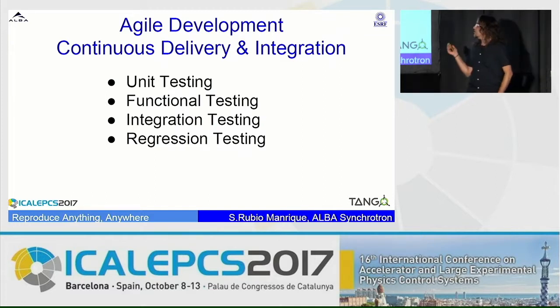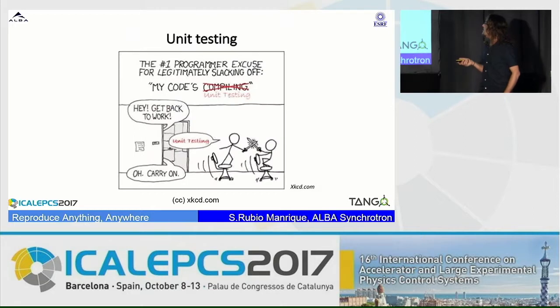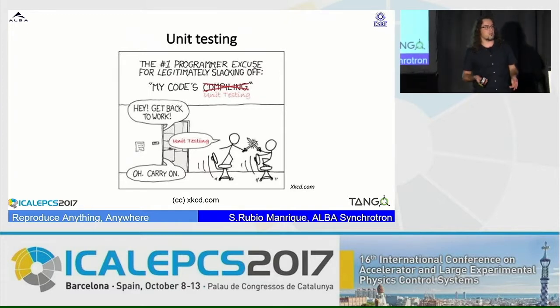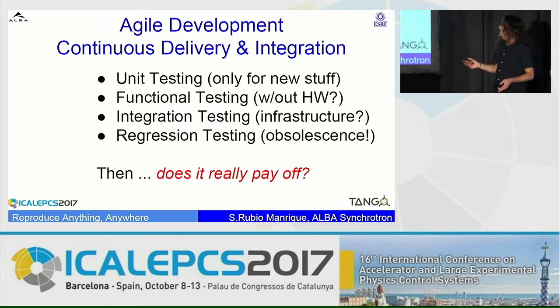Well, typical testing techniques: unit testing, functional testing, integration testing, regression testing. We could say that, well, there is this joke that unit testing is the new compiling. I mean, now we have moved all to dynamic languages, but now there is a newer step that everyone is incorporating in development, that is unit testing.